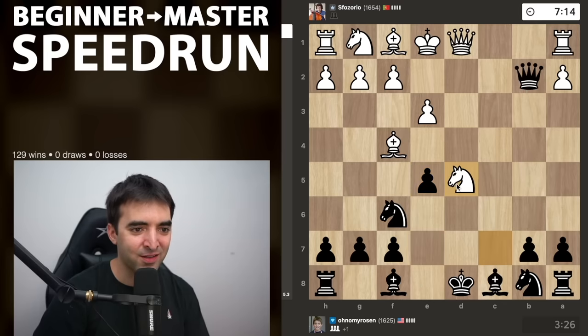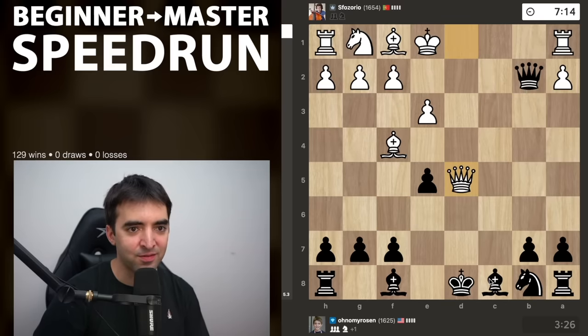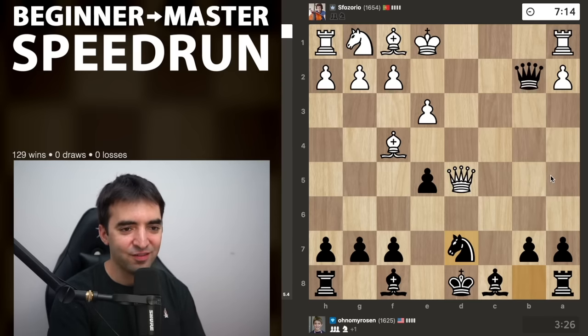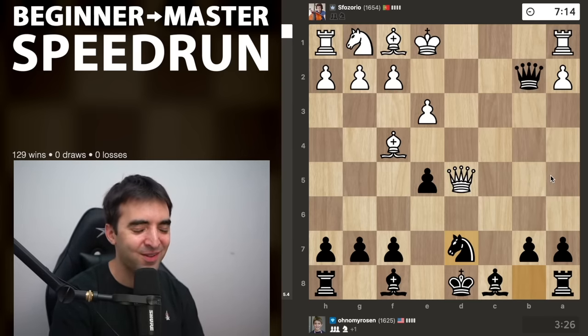If knight takes on d5, then black is fine after takes and takes. And knight d7, and the bishop is hit, the rook is hit, bishop e4 check is a threat. So black is in full control. So probably there's more analysis that could be done from this game. But hopefully some lessons to take away.